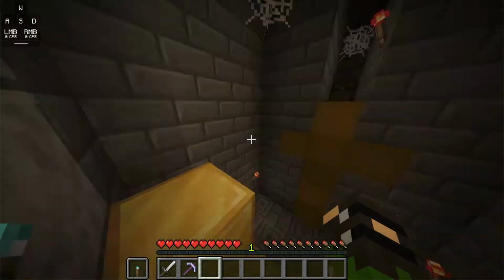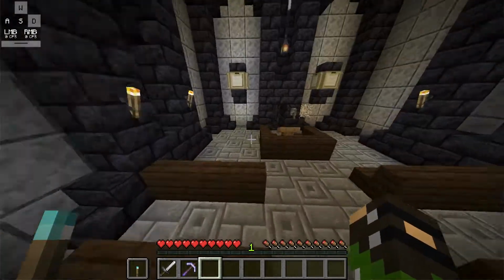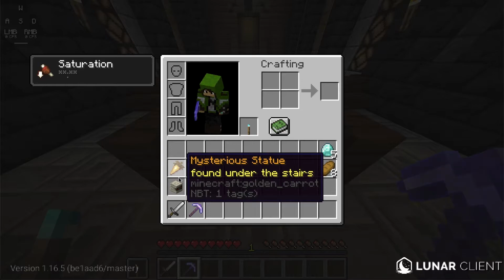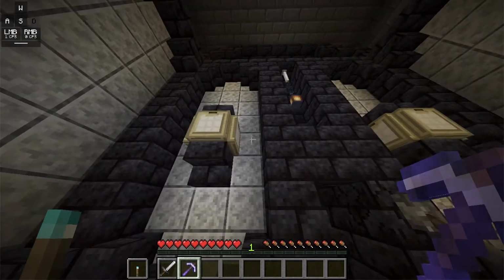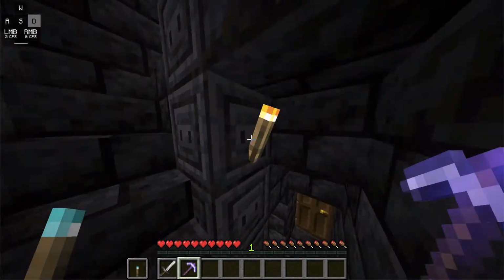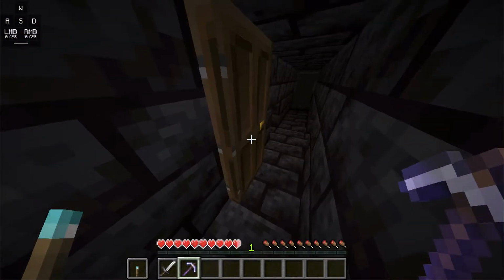I don't see a block of nether right here either. I am very stumped. Can I put this on a lectern or something? No. I guess we're going to check down underneath again. Bro, I feel blind. Is this a block of netherite? No. Netherite is like red, right? It's like netherrack. Ow. It's quite mean.